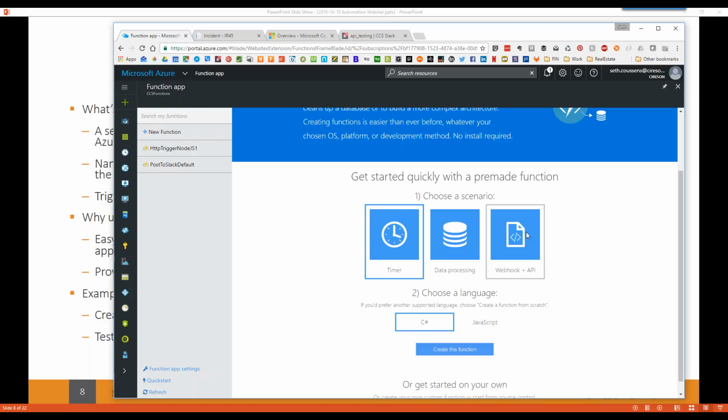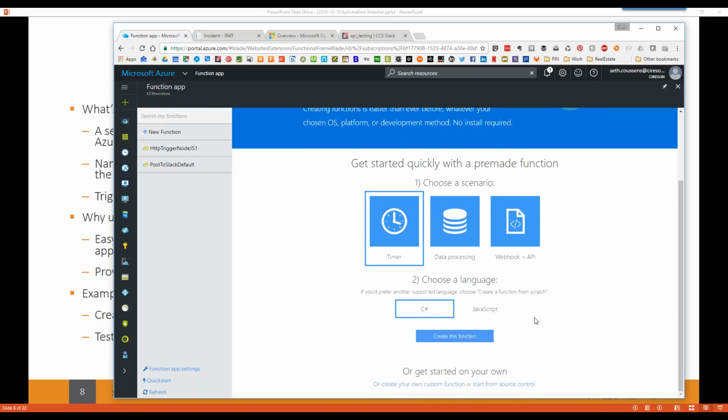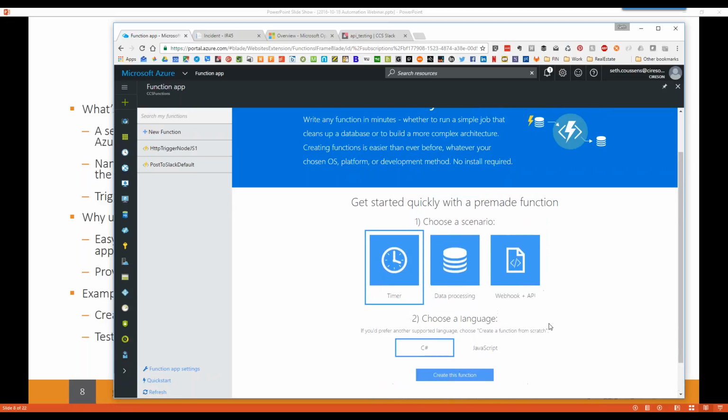And so that's obviously what we're going to do today. And then we're using JavaScript, but you can program in both JavaScript or C#. I prefer JavaScript for small functions just because while it's not as efficient as, say, C# is, it is a lot easier to write the code, and it's a lot more flexible in terms of simple code changes and those sorts of things. So that's what we're going to write it in today.